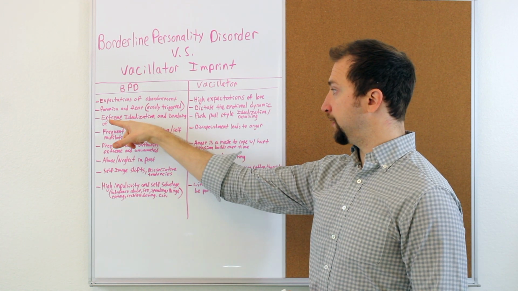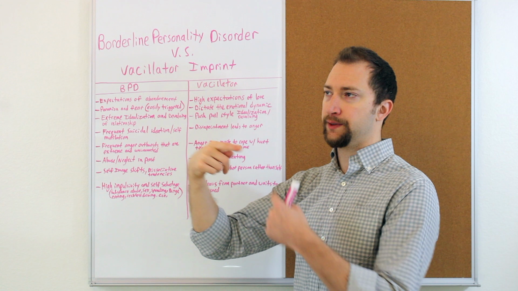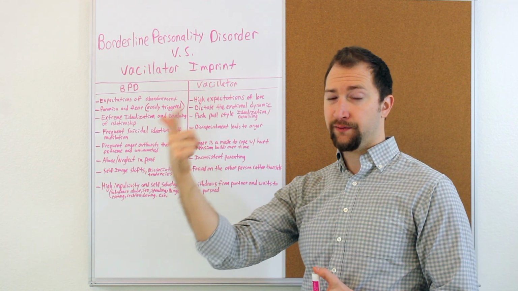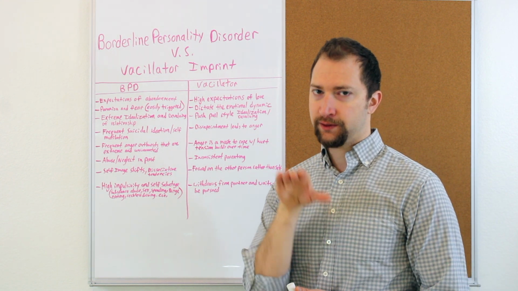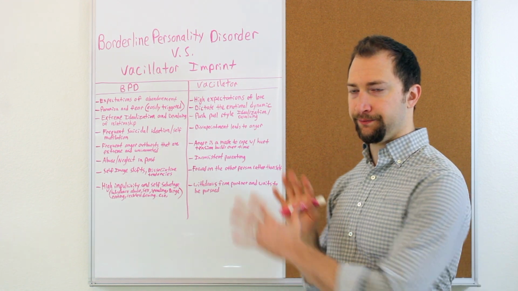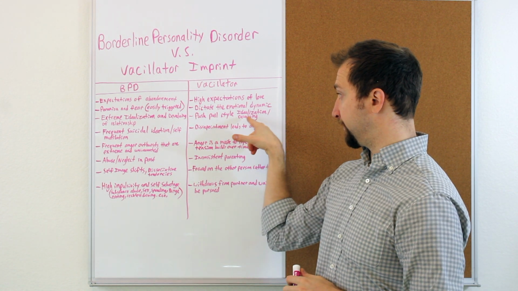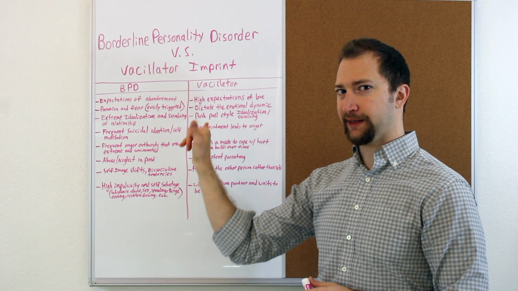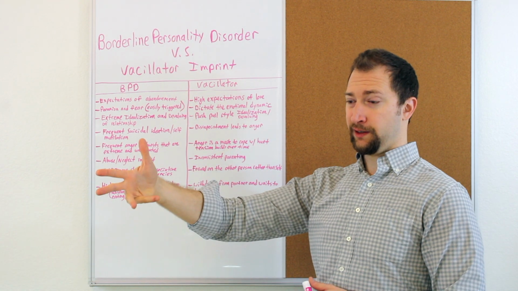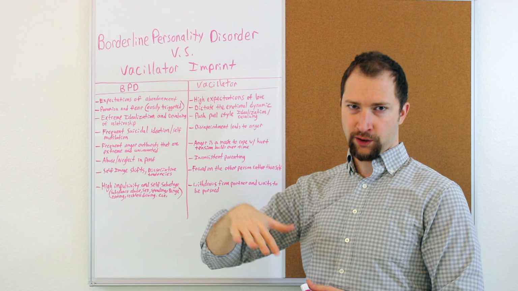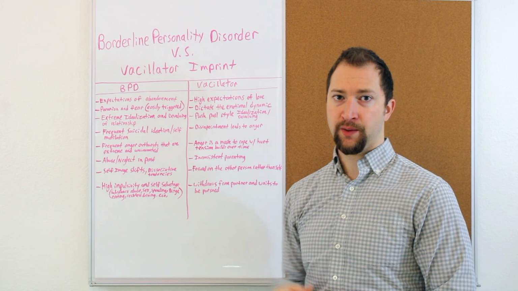The third thing is the extreme idealization, and then going back and forth between idealizing the person you're in a relationship with versus devaluing them, right? That right there is actually the most similar thing about these two issues. So that's exactly the same as the Vacillator. So that's where people can get that mixed up. The Vacillator does the same thing. They idealize the relationship, and then when it doesn't meet their expectations, they get very angry, they get hurt, they get very deeply wounded, and they withdraw and punish their spouse with anger and bitterness.